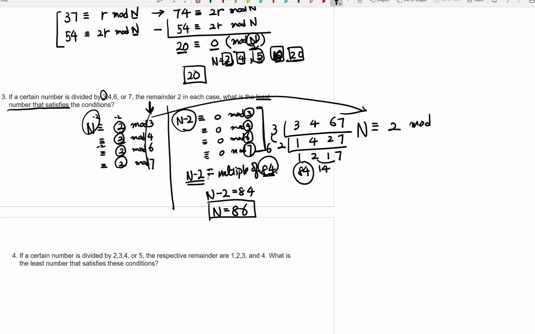The least common multiple, LCM, of this one is still 84, right? So 84, that's the meaning. Okay, so actually n minus 2, okay, n, oh, you don't have to minus 2. Anyway, this number when divided by 84, remainder is 2, because 2 is less than 84. That's the remainder. So what is the smallest number? It's quotient 1, right? So 84 times 1 plus 2. So n equals how much? 86. Okay, that's the answer.